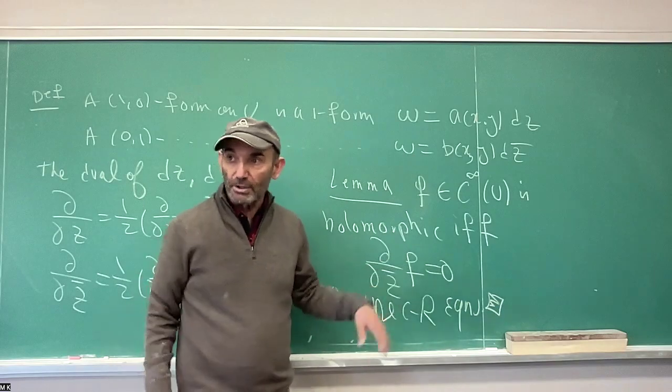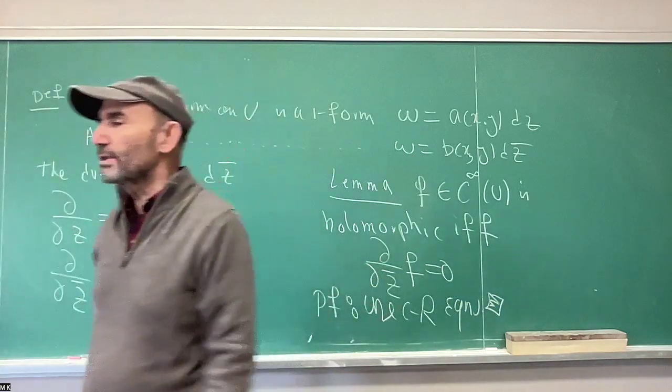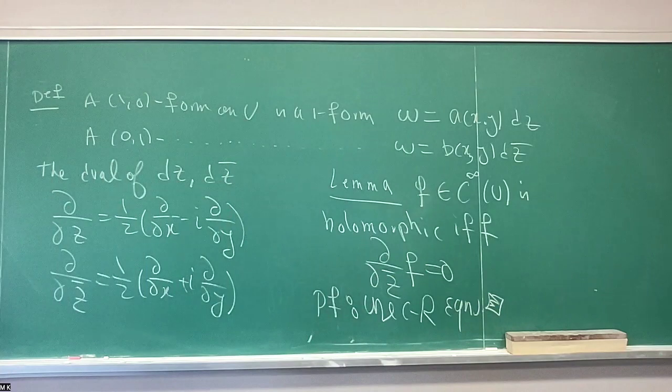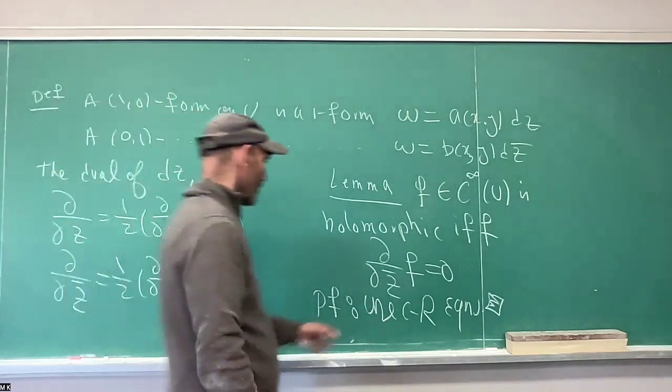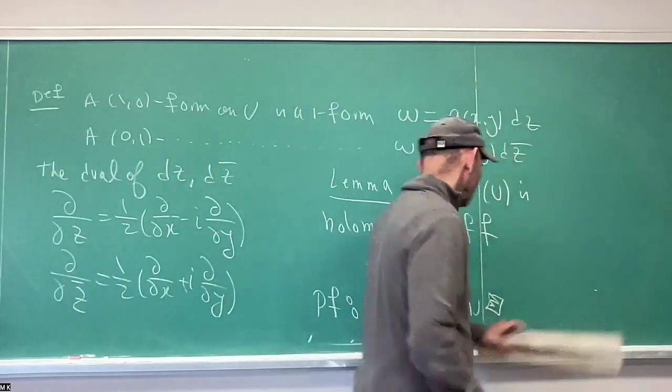Write down the Cauchy-Riemann equations. And you notice that that's not the way you should think of Cauchy-Riemann equations, the way that it's taught in undergraduate classes. That's the wrong way to think about it in terms of these two equations. In some sense, it is the wrong way. The right way is this. I'll tell you why.